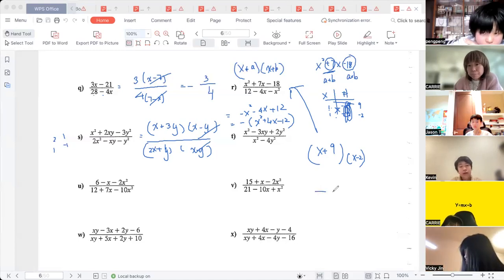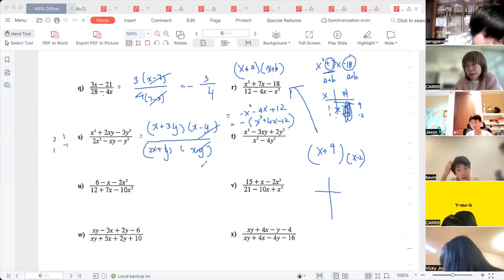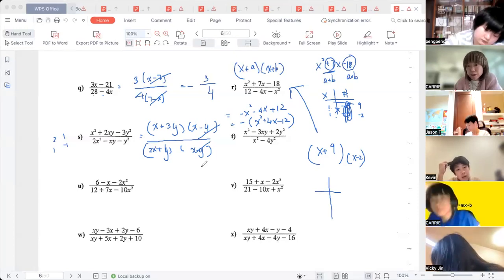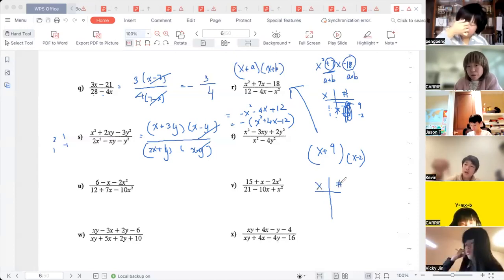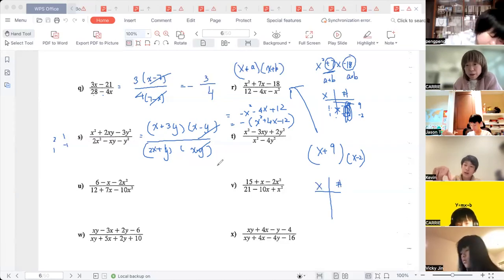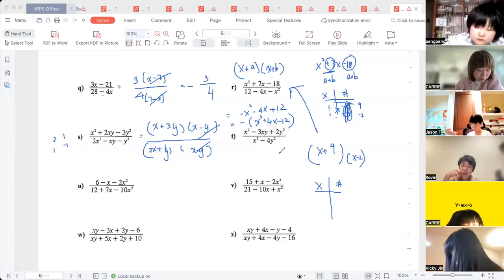What if it's not like something squared and then a number and then x? You put them always into x squared first. The second one is something x. The third one is a number. But what if what you're factoring isn't in that order? Yeah, so you need to put them in order to help yourself. Okay, because if it's not in the order, it's hard.